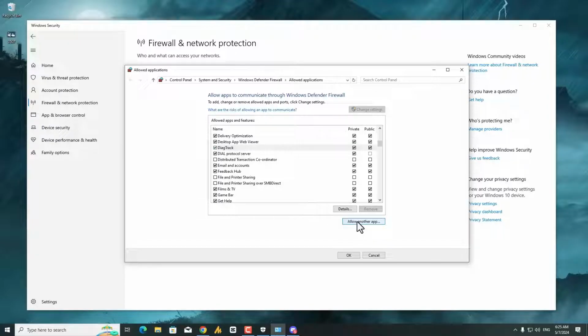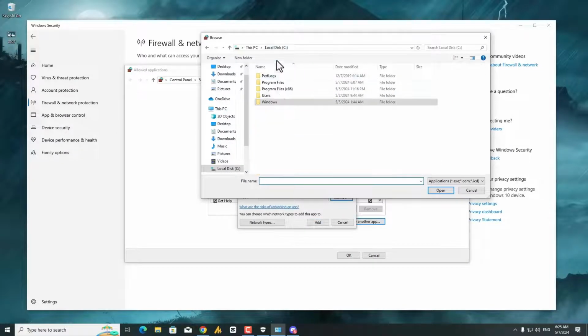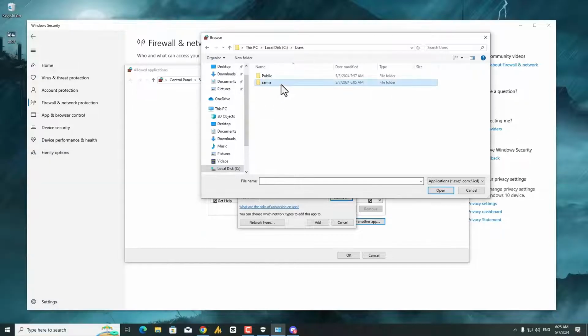Now, let's move on to the basic topic, firewall. How you can allow applications through firewall. Simply click on allow, click on browse, and then C drive, users, the user that you are currently using. And if you don't know, you can just go here and check out the username over here. I'm using email, so it's a short email, the beginning.